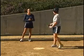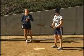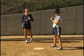Okay, good. And really, the bonus to that is if you do the shorter slap, that's how you can do the bunt, slap, bunt. So really, I think this shorter slap is a much better, more controlled type slap, and you can also fit the bunt, slap, bunt in there.